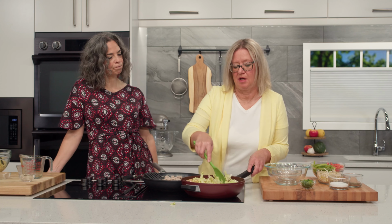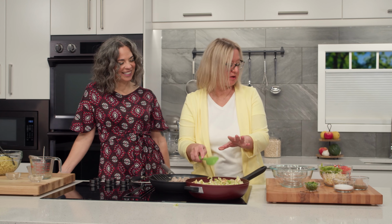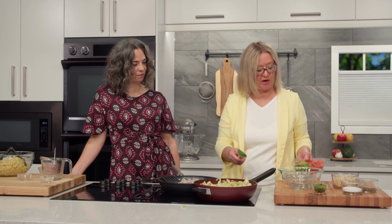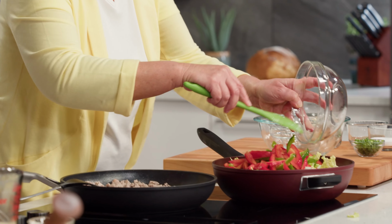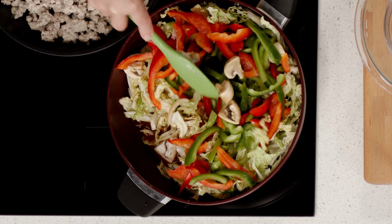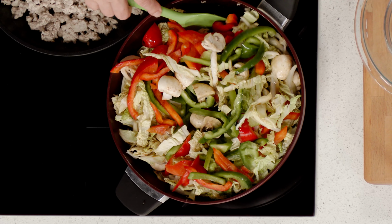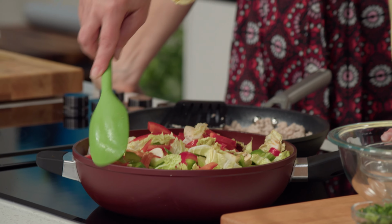Okay, so we're going to have to imagine this a little bit. So this is supposed to cook down a little bit more, but then we're going to add our green peppers and our red peppers. So lots of color that we're adding to this. And we haven't even touched on the nutritional value of a meal like this. It's just loaded with good stuff. Absolutely, with all the different vegetables and the meat in there, which is a high quality protein that is just going to work out perfectly.